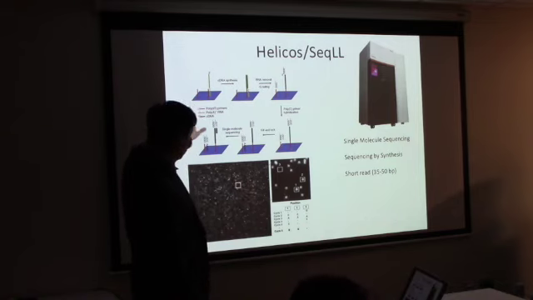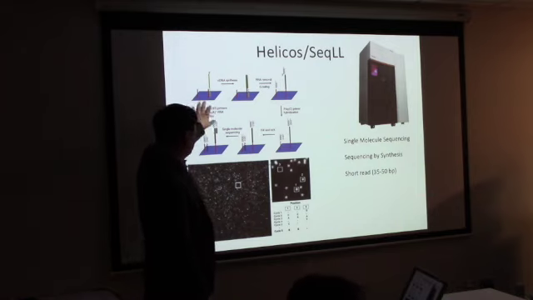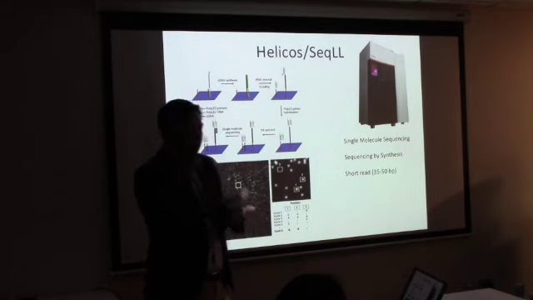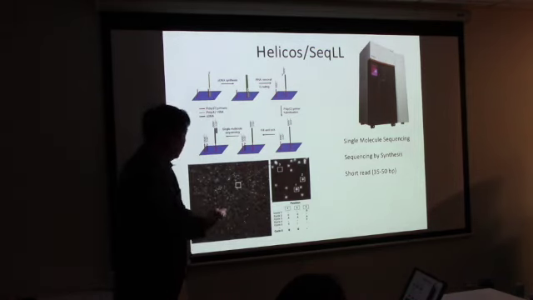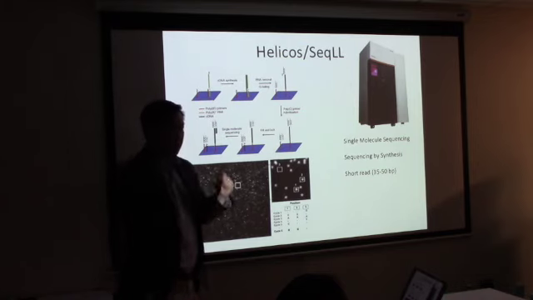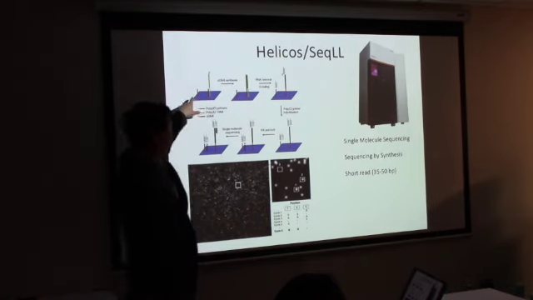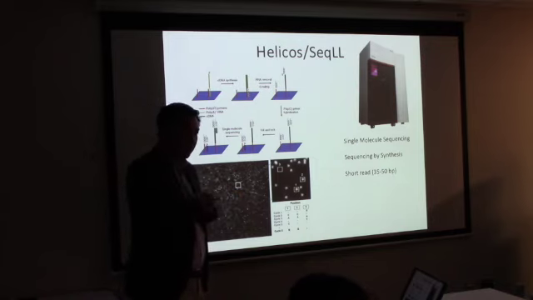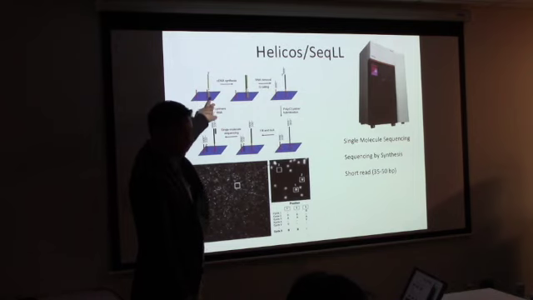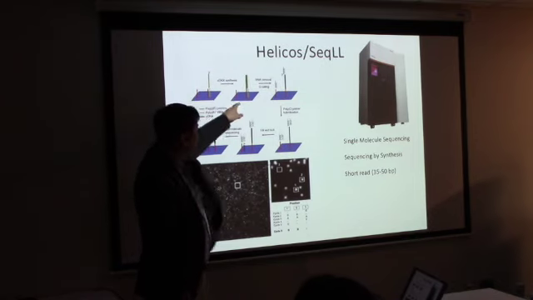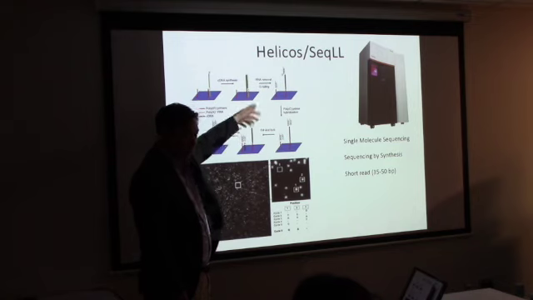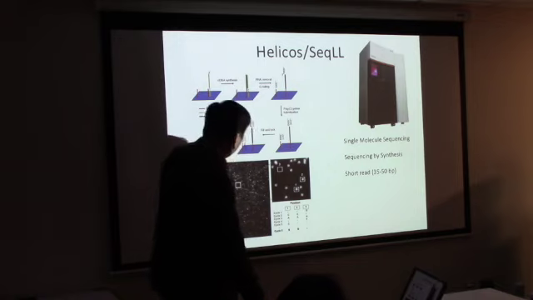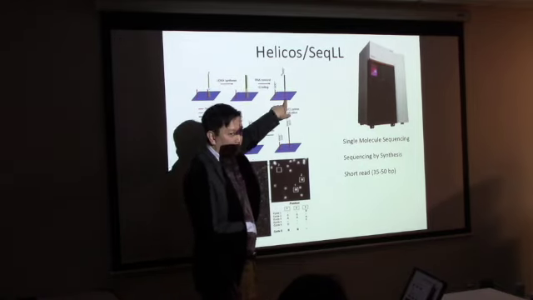It was a very simple idea. On your flow cell, which is either optical glass or plastic, you would put oligo dTs. You just have a bunch of T's. The idea at that time was that you could flow RNA onto the flow cell and it would get caught because it has a poly A tail. Then you could do cDNA synthesis with SuperScript III or something, create a cDNA, and then RNase away the RNA. What you have is a piece of cDNA stuck to the flow cell.